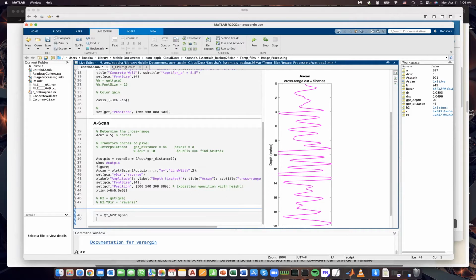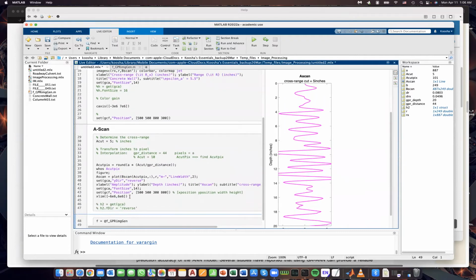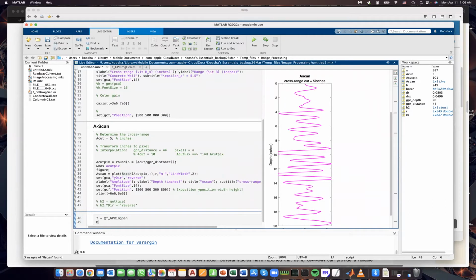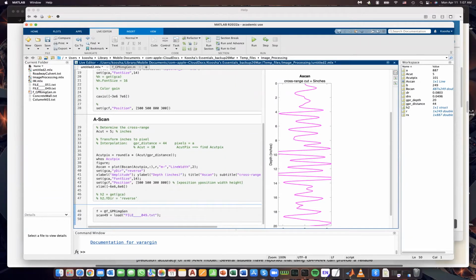So, for example, we want to load this image, scan 49. We load the image. And we determine the GPR distance.